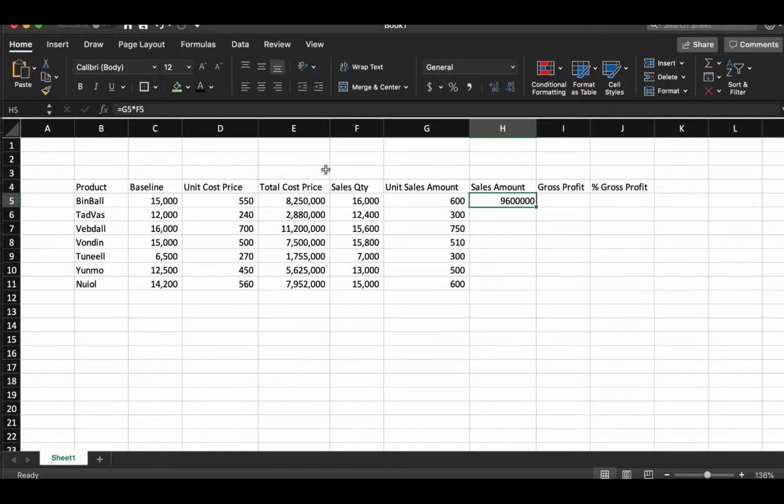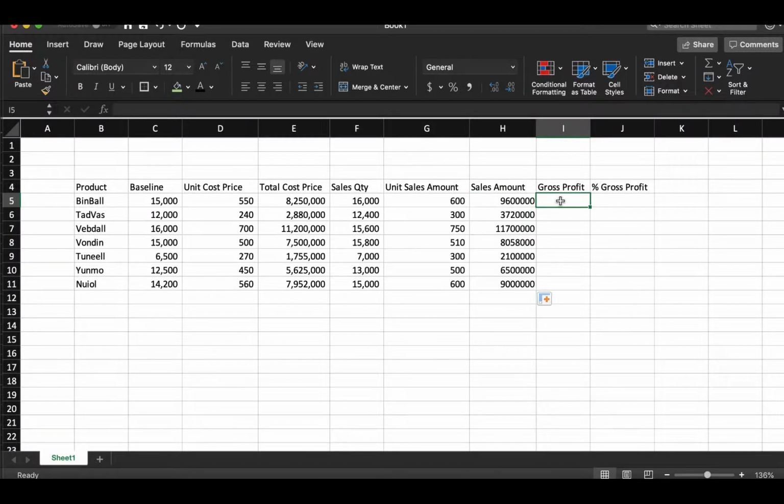How did we get the multiplication sign? We held down the shift button and then we pressed the asterisk sign on the keyboard. That's how to get the multiplication sign. And so if we want to get the sales amount for the rest of the products, we just drag down like this. And then we have the sales amount for all the products.